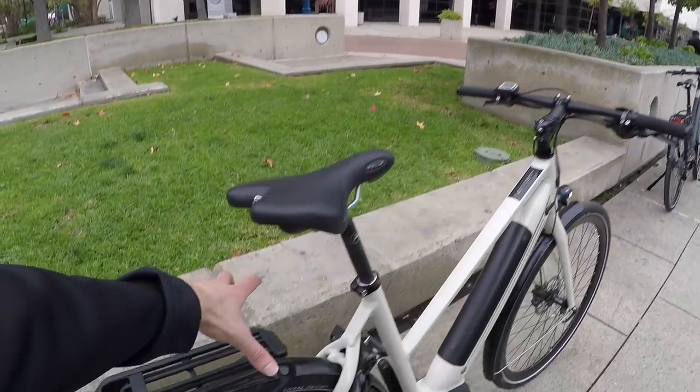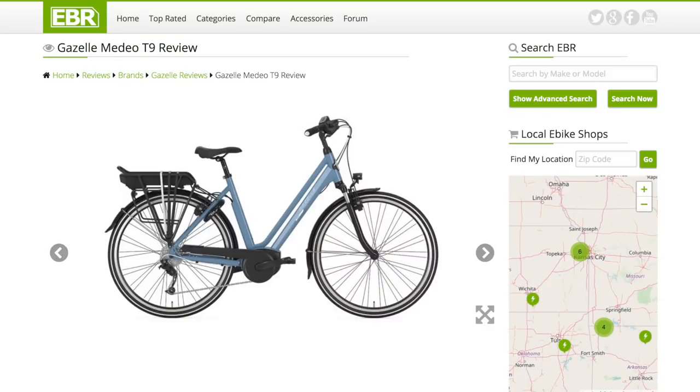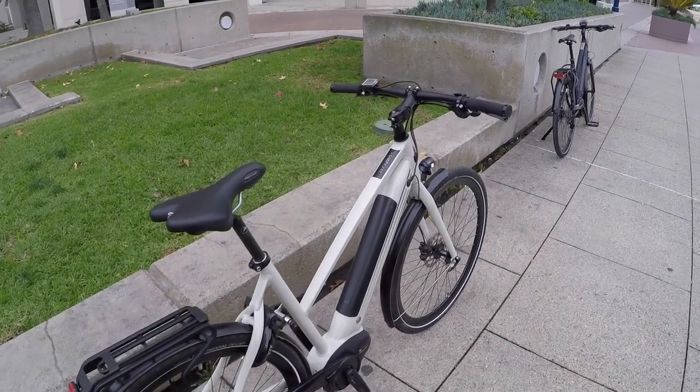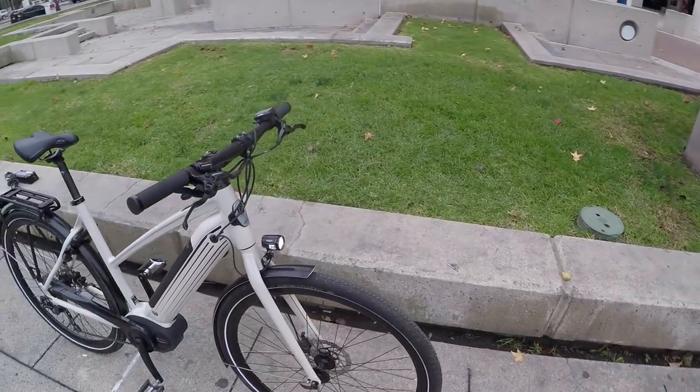And to add to that, we were looking at some other Gazelle bikes earlier today, and they had the rear rack battery. So that cuts down on the overall weight capacity, where in this case, the battery is separated, and you're freeing up that rack to do heavy lifting. Great points, Chris. I really appreciate the feedback.